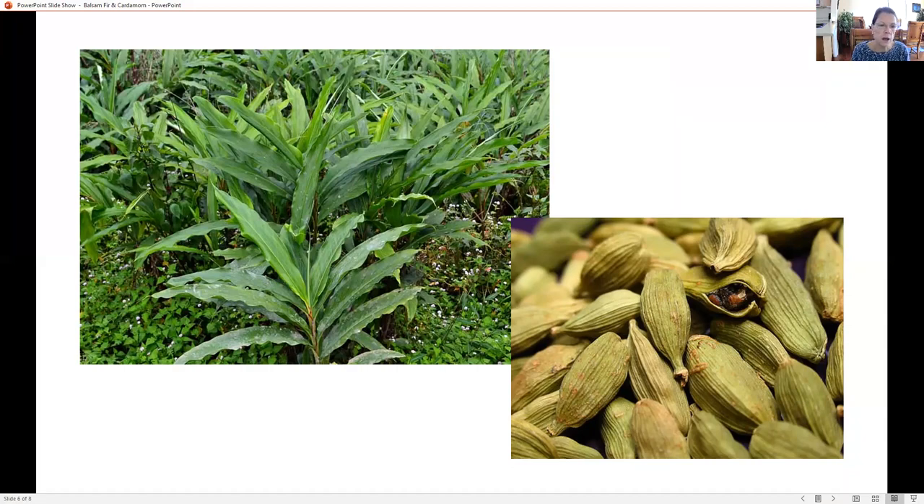Cardamom is a close relative to ginger. It's known as an expensive cooking spice and for being beneficial to the digestive system in a variety of ways. It has profound effects on the respiratory system due to its high 1,8-cineole content, which promotes clear breathing and respiratory health. It's rich in powerful phytonutrients and especially high in manganese — a trace mineral that helps the body form connective tissues, bones, and sex hormones, and is crucial for normal nerve and brain function and carbohydrate metabolism.